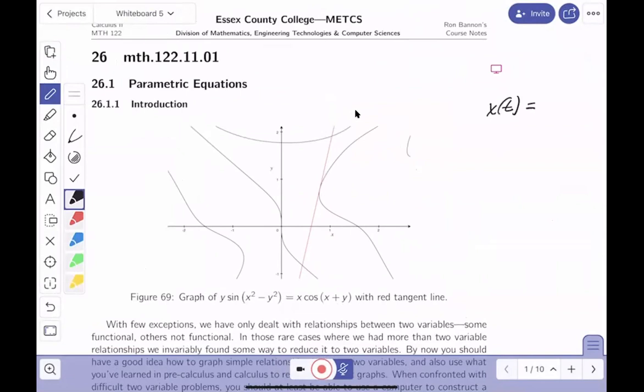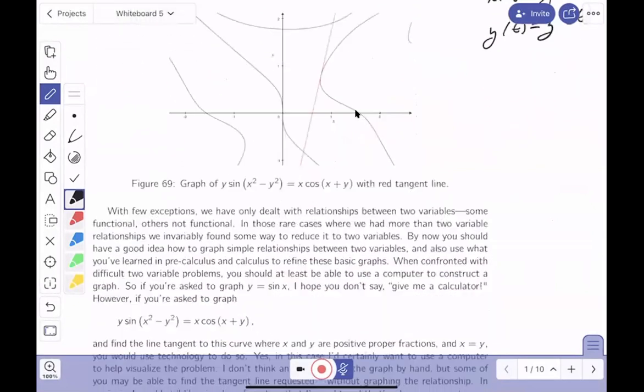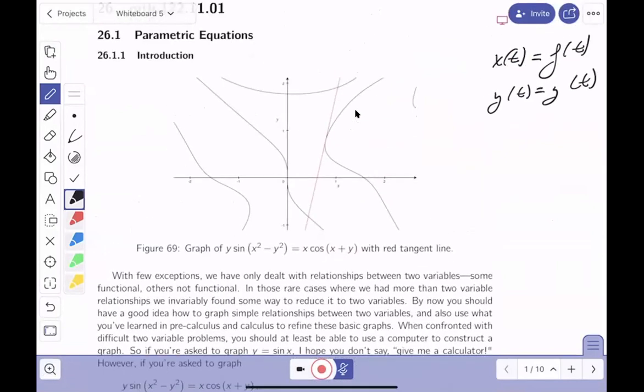I don't know what it is, a function of T, by the way. And I'm going to say Y is also a function of T. I don't know what it is. All right. So what I start off with, I'm really not starting off with a parametric equation. I'm starting off with a problem that I find difficult to deal with, but it's not terribly difficult. I mean, the machine can do it.